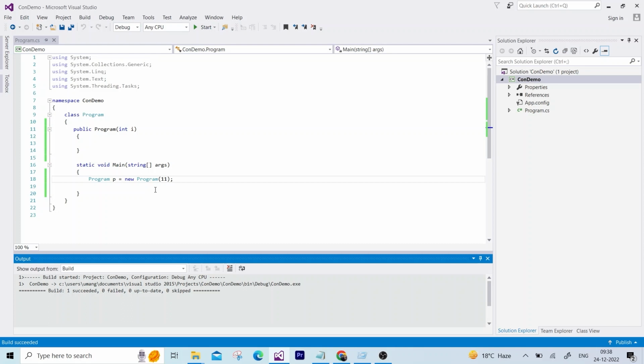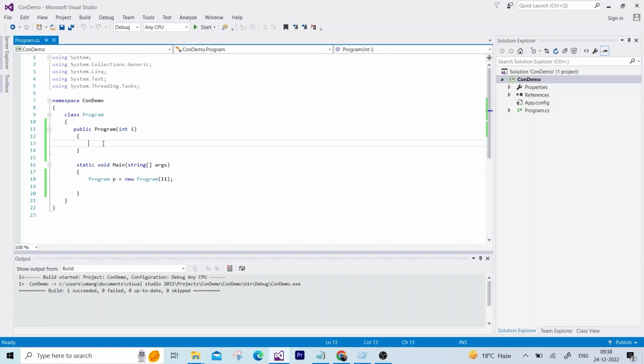Application built successfully. Now I am writing one statement here to print the value of i. Console.WriteLine, and in that I will write a message, "int i value", and directly write i, semicolon.